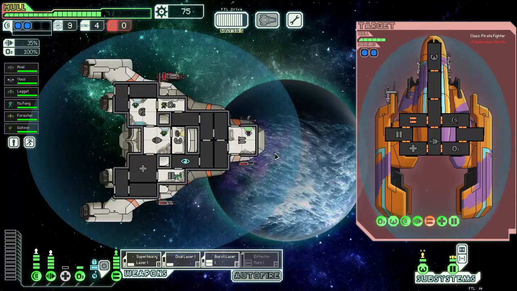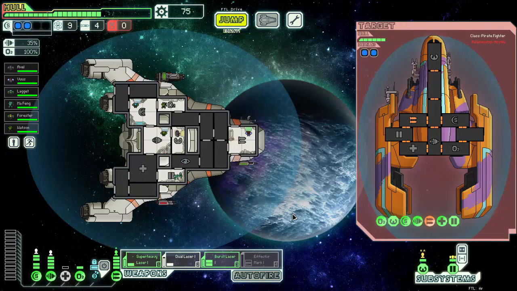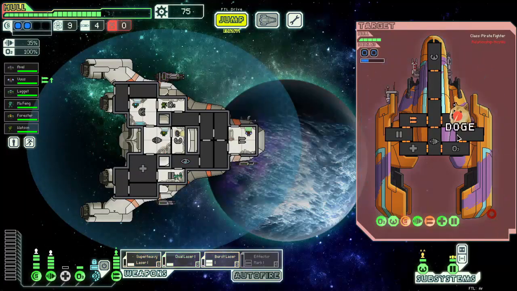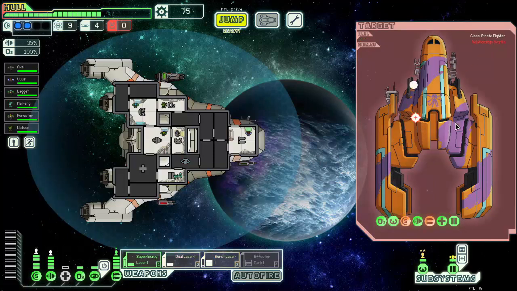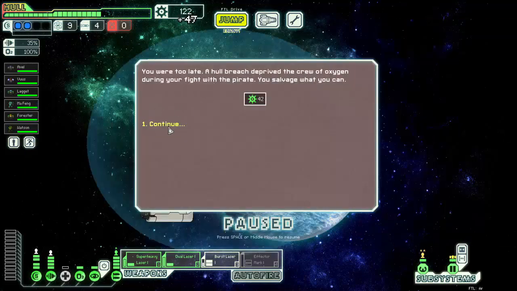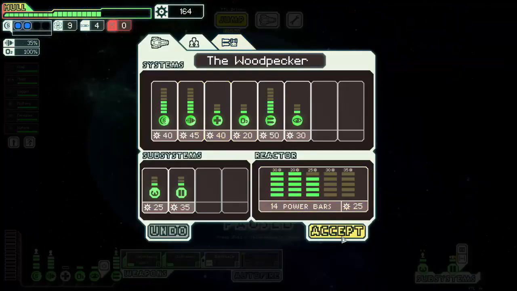Good luck with that. What's the effector? 2 ion damage. Okay, legitimately long charge time though. Nope. We don't need stinking missiles. All we are looking for is your demise. Unless you have like 500 scrap you're willing to give. Then we could talk. Well, it wasn't 500, but damn, that's a good haul though.